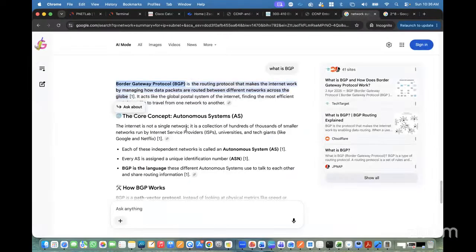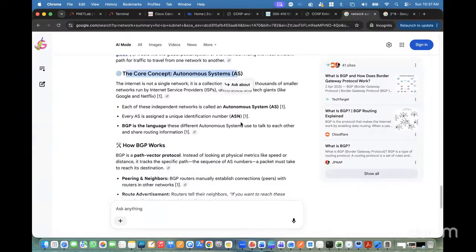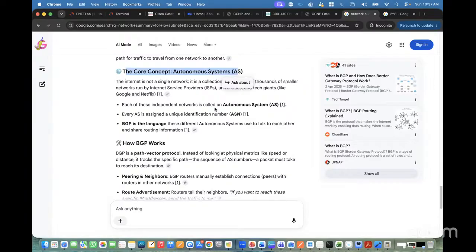So what is BGP? If someone asks what BGP is, BGP is the Border Gateway Protocol. If you want to make network connectivity with an ISP or a different company, say any US bank or any Canada bank, they want to communicate, so they have to use BGP. The core concept they use is the autonomous system. An autonomous system is going to be 2 bytes or 4 bytes. The 2 byte range is a maximum of 1 to 65535, but there is private AS and public AS. Similarly, you have the 4 byte AS number, and this range is quite big.